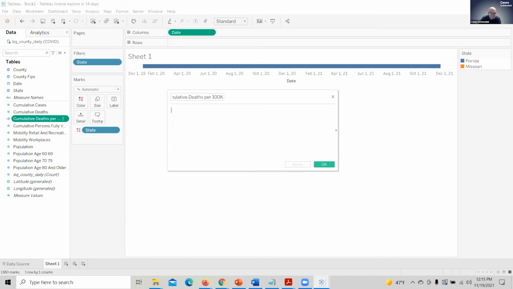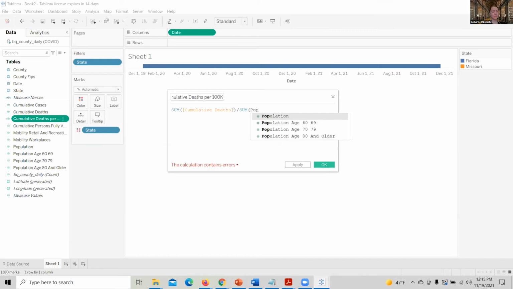Okay, so we're going to do sum of, yeah, good, sum. Click on that function and then put inside there, just start typing cumulative deaths. And then we're going to divide by sum, yep, there you go. And then sum again. And then we're going to sum up the population. So we'll start typing population. Yep, it'll auto-populate for you. And then we're going to multiply that by 100,000. That's going to be a per capita number, and there's 100,000 people in each 100,000 person chunk.